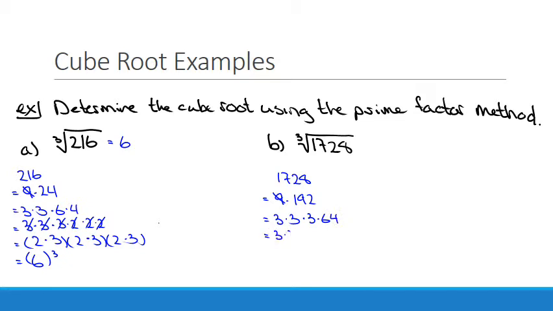Okay, so I carry along my primes. 64 is 8 times 8. 3 times 3. I'm carrying these primes along. 8 ends up being 4 times 2, but I'm feeling lazy, so I'm going to break that down too. It's going to be 2 times 2 times 2. And then I have another 8, so another 2 times 2 times 2.